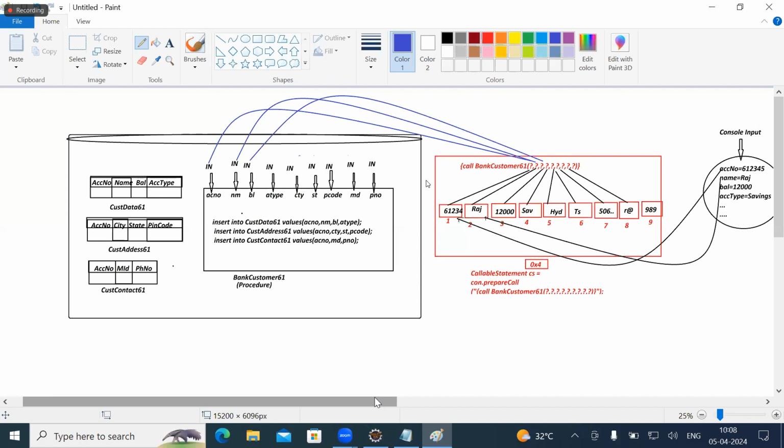In our language, we had ob dot add 12 comma 13, the same way. We are calling the procedure and giving the data. Immediately, this procedure will take all this data and run these three queries at a time.